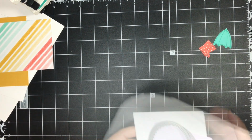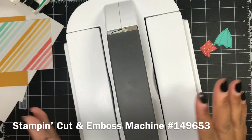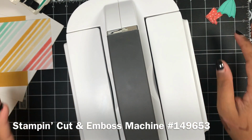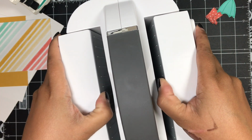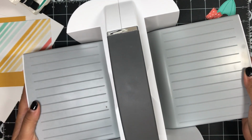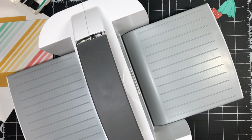So I am a little late to the game here, y'all, but I have got my Stampin' Cut and Emboss machine. I finally ordered it. I'm so excited. I used it for the first time when I was designing today's project. So yay, I love it. I love the compact design. Okay, so got my machine here.